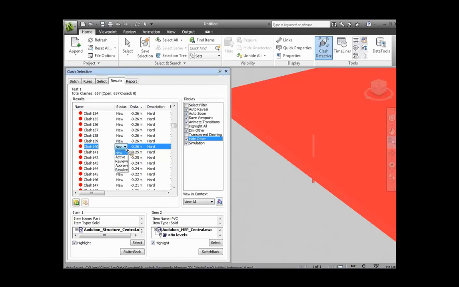We can start to store information about that clash and really start tracking the clashes in the database, which is something you want to do, because we want to tag things that are valid clashes, assign them to different people, and have people go back, make the appropriate changes, then come back and make sure those clashes got resolved. Okay, so on any of these, we can say that's an active clash, now we're going to take care of it. That actually is the issue I want to keep going with.